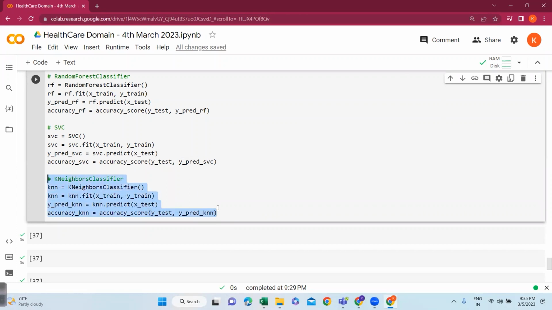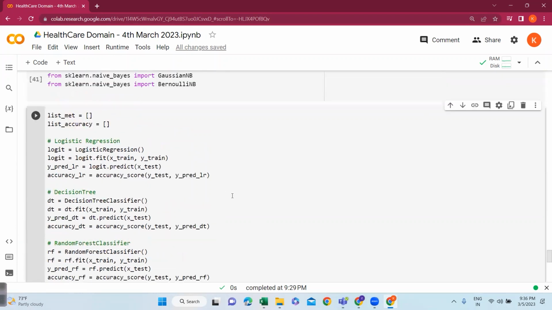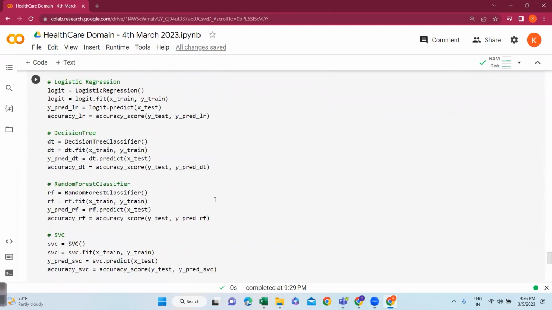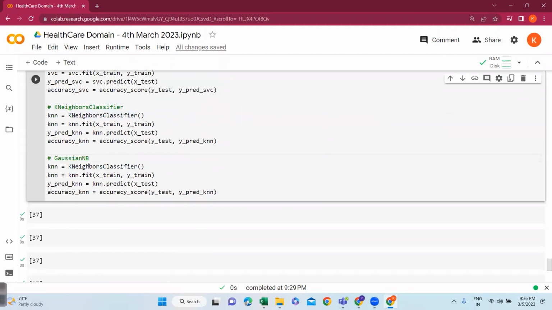And the second last part is, let's say I'm not writing this one, only I'm doing Gaussian Bayes. Bayes theorem, NB.